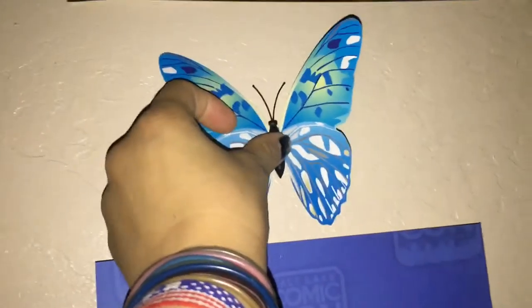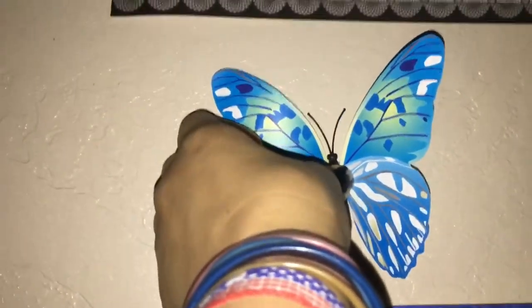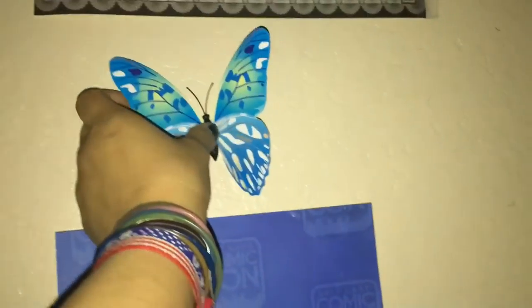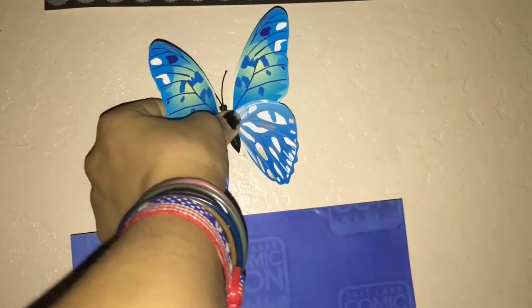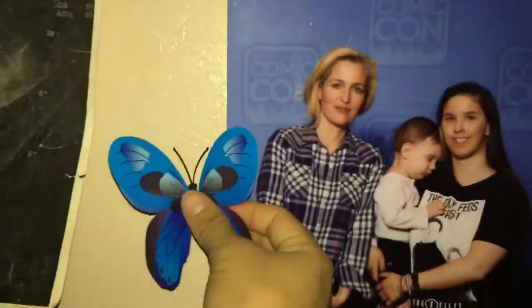I'm choosing the wall, so I'm going to put them up on the wall. That's actually a picture of me with Gillian Anderson from The X-Files and my son. I'm going to put this underneath my CSI diploma and on top of the Gillian picture, which I got from Comic-Con. That was a crazy day — I met Nick Carter, AJ McLean, Gillian Anderson, and the guy that plays the Smoker Guy, I keep forgetting his name.